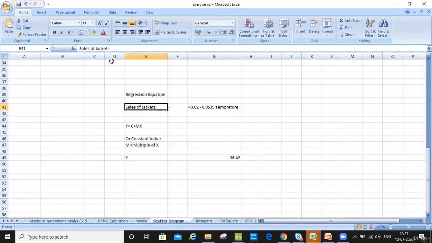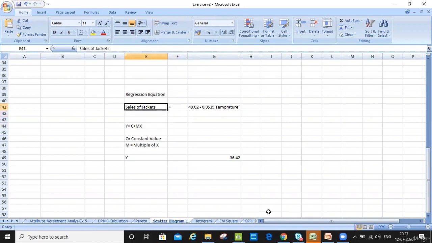We can do this again using some examples. So is everybody clear with this equation? Every time you do a regression, this equation will be thrown by Minitab. It would be a different sort of an equation with a different sort of data.